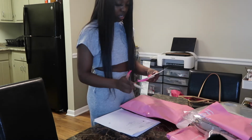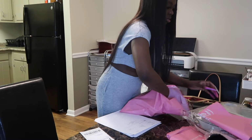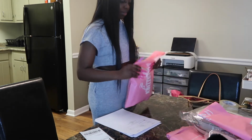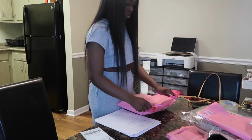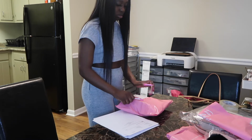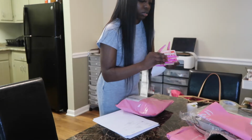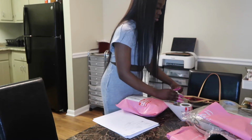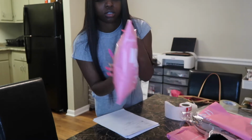Which I found. I make sure everything is the same. They are. So I fold up this, and I put a thank you card, my fragile sticker, and a thank you sticker. Fragile sticker, thank you sticker, and we're done.